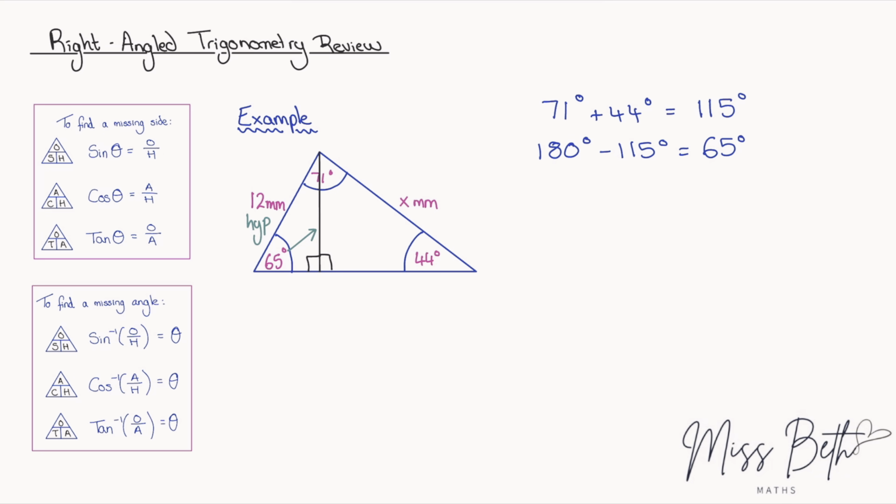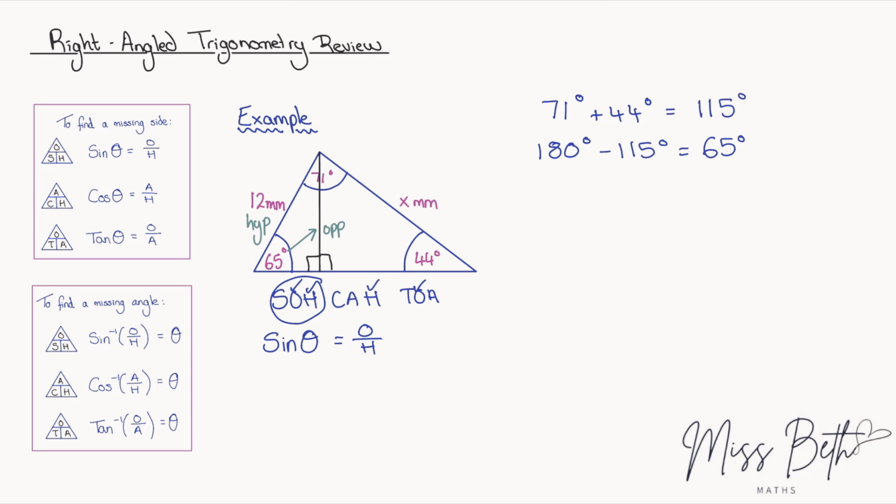And ultimately what I'm going to need to find is the perpendicular height, which for this left-hand triangle is going to be the opposite, okay? So using SOHCAHTOA, we've got our hypotenuse and we've got our opposite, okay? So I'm going to be using the sine ratio and I am finding a missing side. So I need to use sine theta is equal to opposite over hypotenuse.